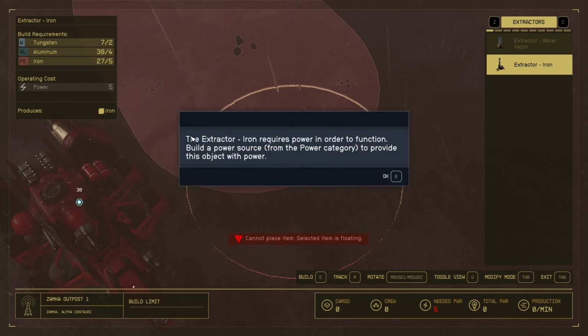Build. The extractor. Iron requires power in order to function. Build a power source from the power category to provide power.